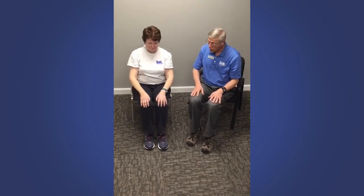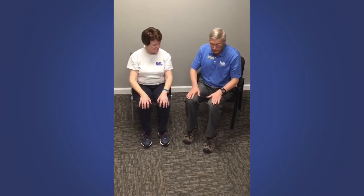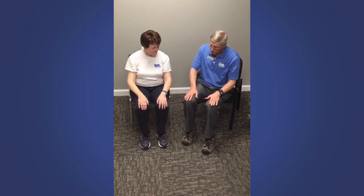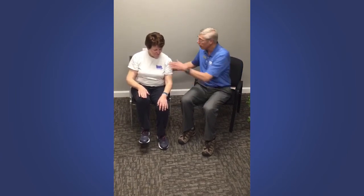Good. A second one you can do, again in that neutral position, is basically isometric. So what you're going to do is lift one leg up and press your hand against that leg and hold it for a count of 5.